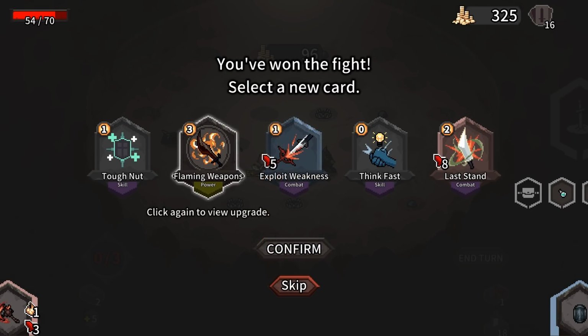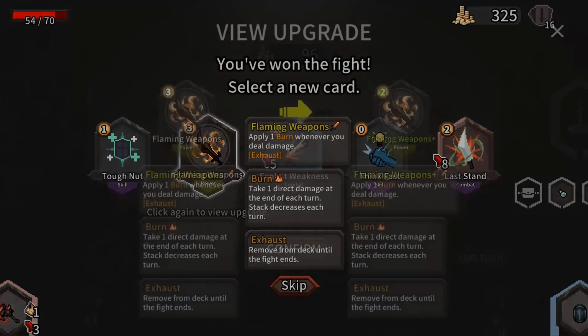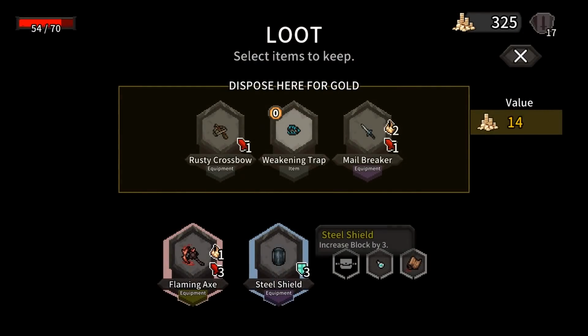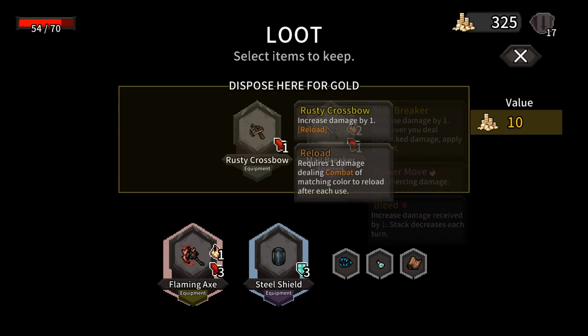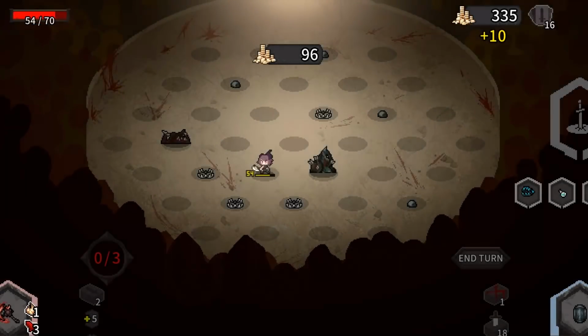I think if we wanted to go for pure efficiency, Tough Nut is correct. But we got to be cool. And by cool, I mean hot. Hot. Yeah. We'll grab that. So there's a Rusty Crossbow, which is meh. And then a Mail Breaker, which is just +1 damage. And then when you deal unblocked damage, you do a bleed. And the power move can pierce. Okay, that's neat, but I don't think that's what we need here. This is super not what we need.